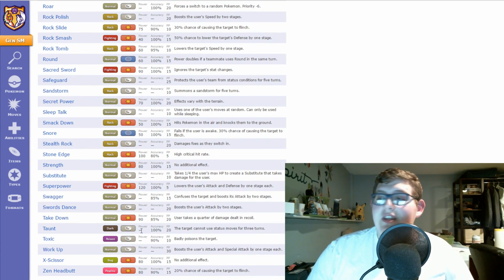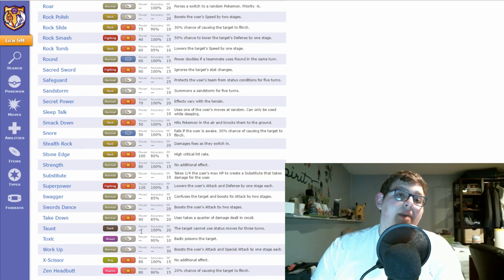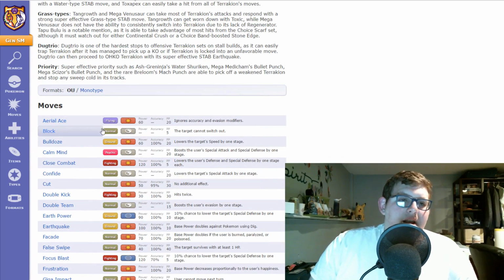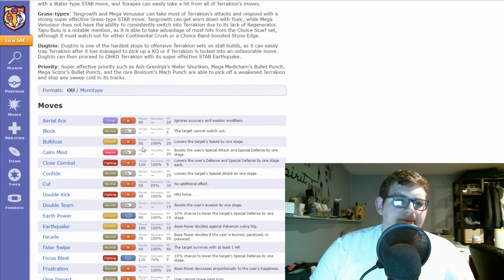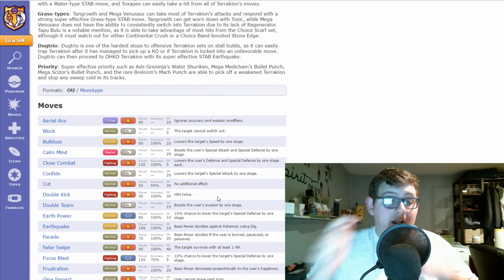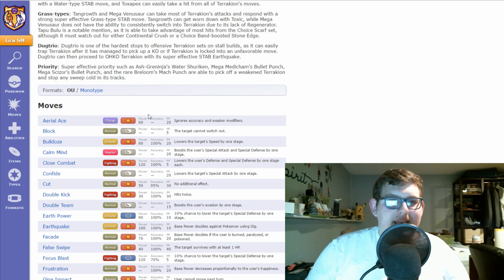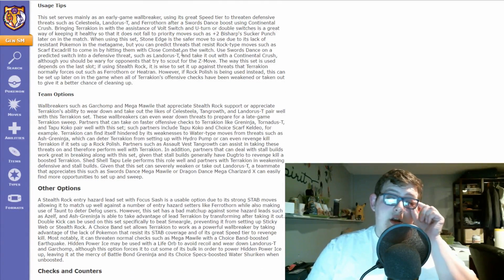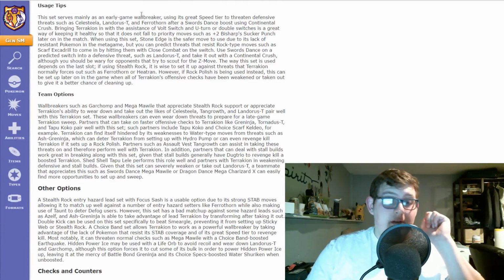I could use Taunt. Taunt is going to come into play because this thing is going to outspeed a lot. Aerial Ace for coverage. Block. I don't know when I'd ever use Block. Bulldoze. Calm Mind. Close Combat. You know the works. But, yeah, it's just Terrakion. It's a physical beast. I can't wait to use it. Never used it in a league. It's going to be a lot of fun to use.